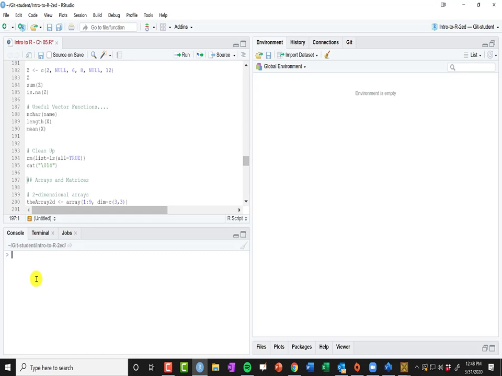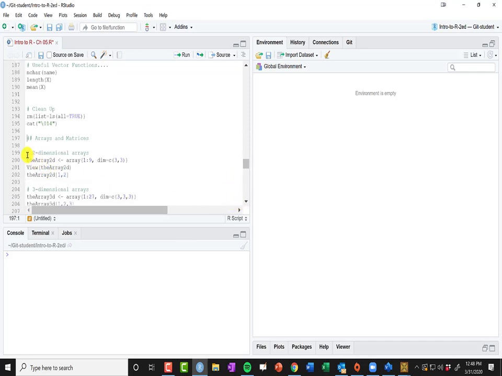and let's talk about arrays and matrices. Now, arrays and matrices are going to generally be combinations of different vectors, but where all the vectors are numeric. You can create an array using the array command. So we're going to pass it 2 bits of information. First, we're going to be lazy and just use this shorthand way of saying the numbers 1 through 9. So what goes in the array is the first argument of the array command. I'm going to put in the numbers 1 through 9.